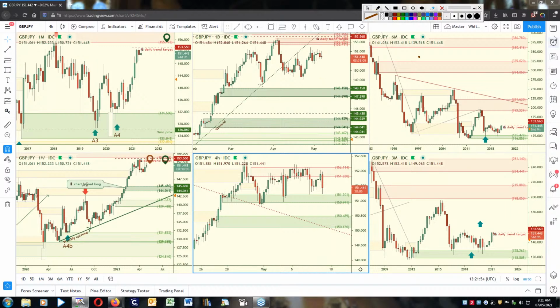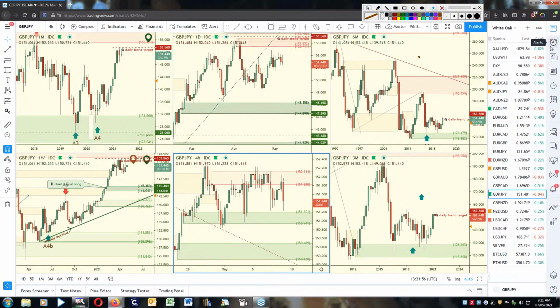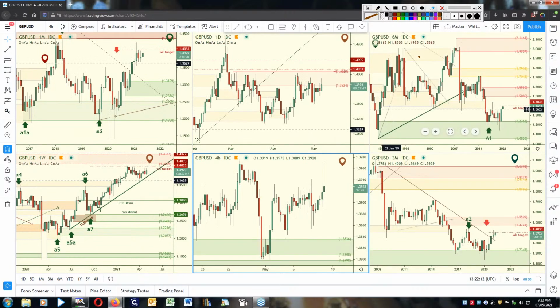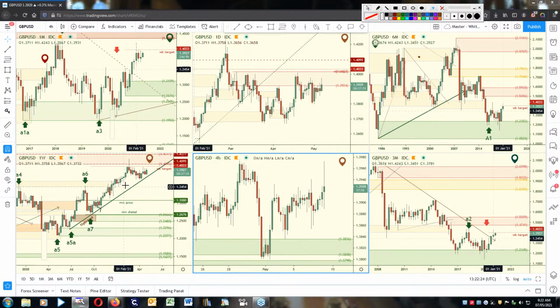One of the things that I would use to make a decision on trading pound yen is, first of all, I'd have to go to the pound US dollar and look at this chart and say, is there anything that's really screaming at me, showing me price is going to move in a certain direction? I don't see it. I look at this chart, it's stuck. Remember what I was saying before? Look at the weekly chart. It's stuck. Supply trend line. It can do this. So over the next few weeks, it could just stay in a range.